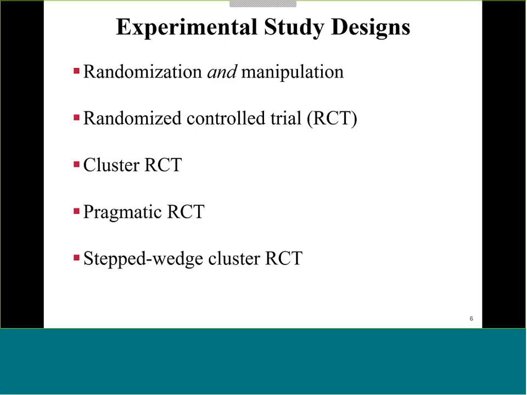And then we're going to talk a bit about the step wedge cluster randomized control trial that allows you to randomize when different units or individuals receive an implementation strategy or a clinical intervention, but then it allows you to provide that intervention strategy for everyone in the study, whereas in a typical randomized control trial, you have your intervention group or your implementation strategy group and your control group that doesn't get that strategy. So there are methods and approaches to be more inclusive in terms of providing either clinical or implementation strategy intervention.